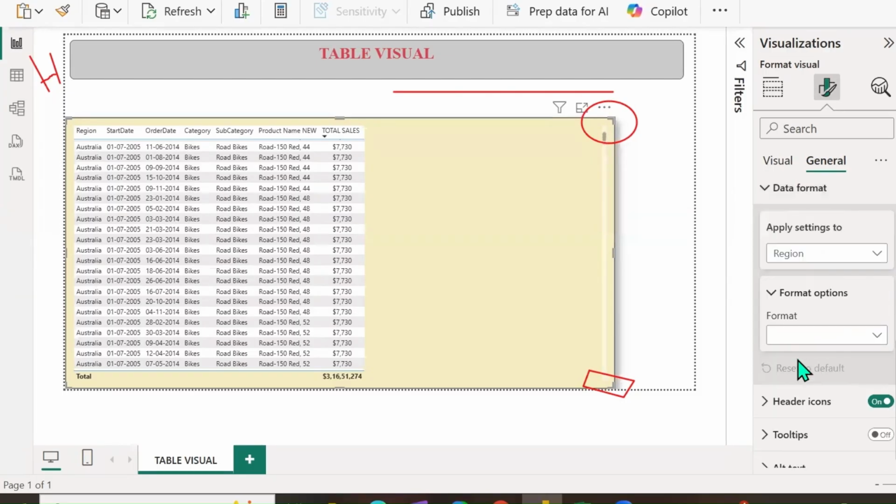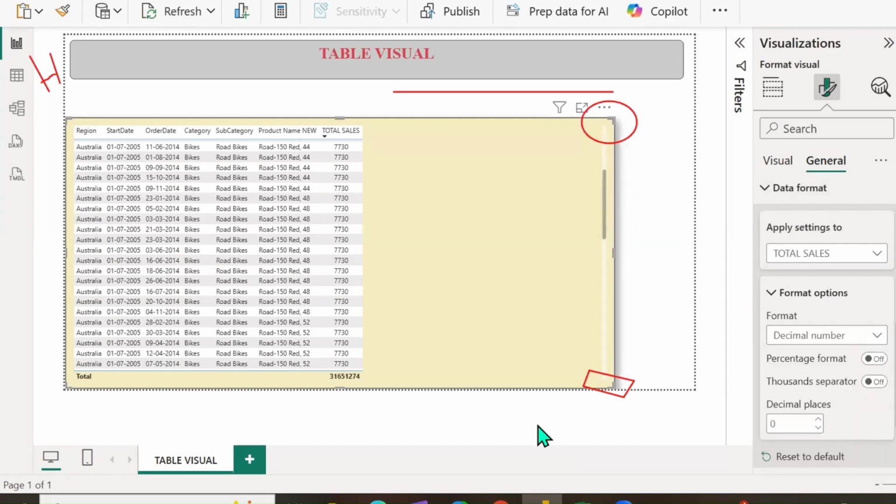Data format. What is the data format? The data formats are the data types available. This data format is applicable only to the visual. Click on the total sales. Format, you see general, whole number, decimal number.